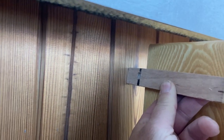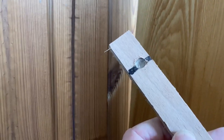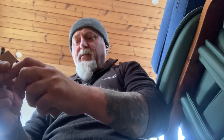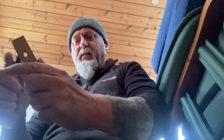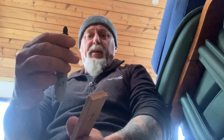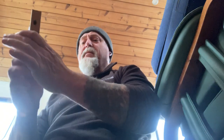Now this one. So I basically got to take a slither off there. So what I do is just mark to that edge because I don't want to take any off the top there. Then just pop a hole in there, so I'll fit the pen in there. Get that splinters off. The pen will poke through enough to put a black line there. These pens are wired on one side and a bit narrow on the other, so just make sure I put them in the right place.